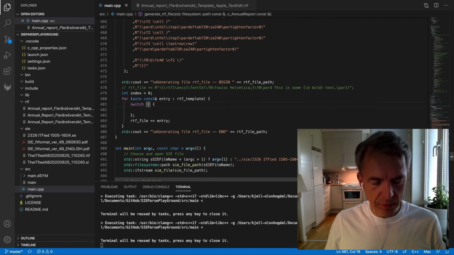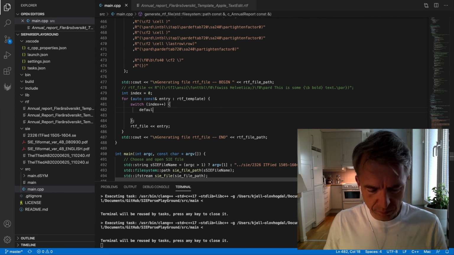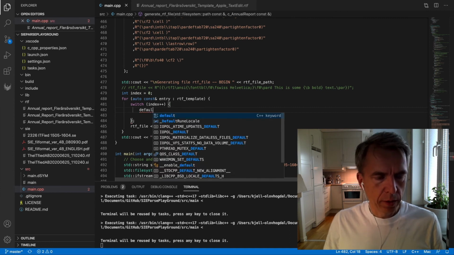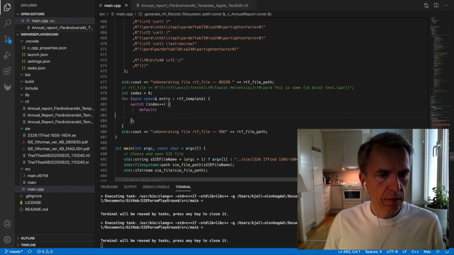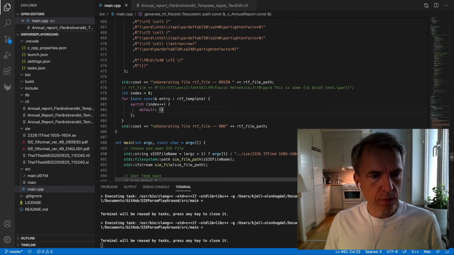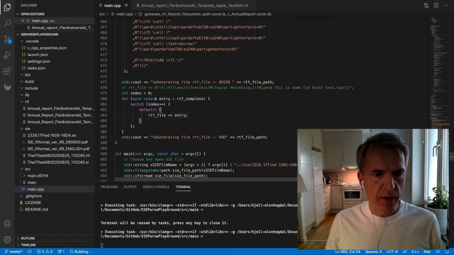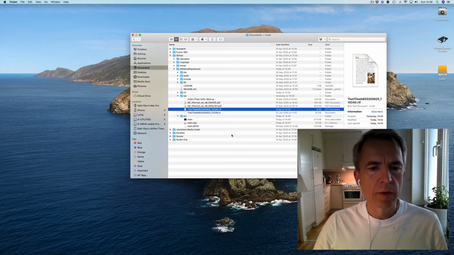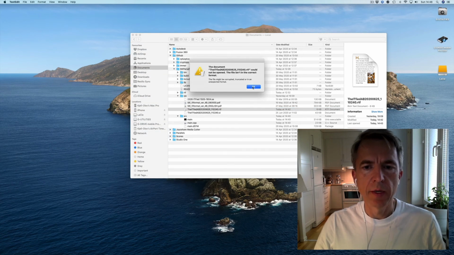Let's call it index. And we're going to pick specific states. For now, we're just going to do that. The program now generates an invalid file if I try to open it, and I think I know the problem.